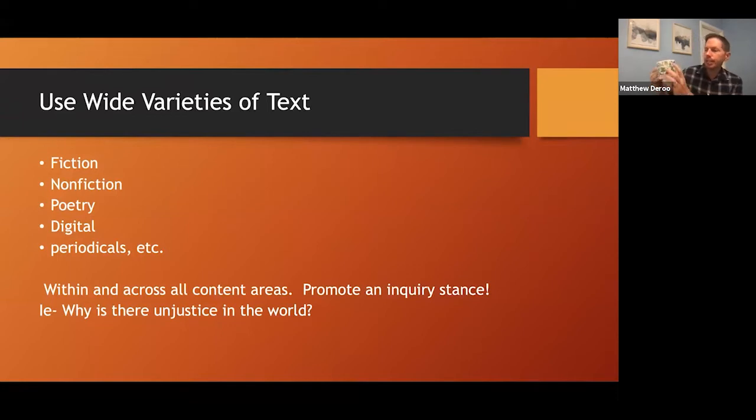So again, here's a lighthouse. We could talk about what the role of a lighthouse is. What do lighthouses do? They might say, oh, lighthouses help ships at sea. And we could say, well, why is this important? Well, if the ship doesn't know where the land is, it could hit the rocks and damage the ship. And if the ship has people on it, the ship could sink and people could die. Or if the ship has goods on it, then the material resources and trade could be lost to the sea. So all of these things, like what does a lighthouse do, promote an inquiry stance.